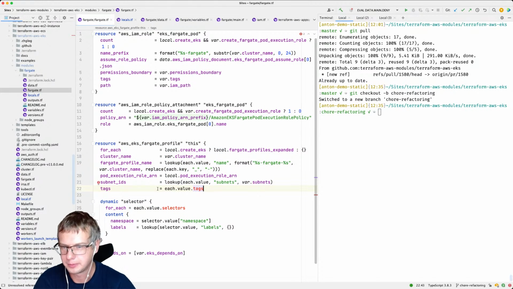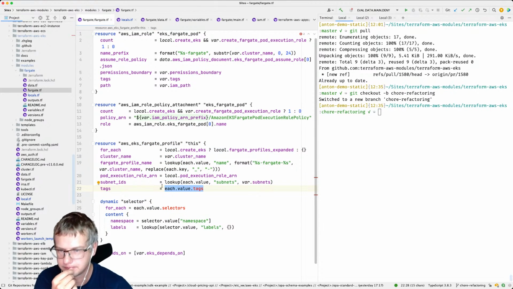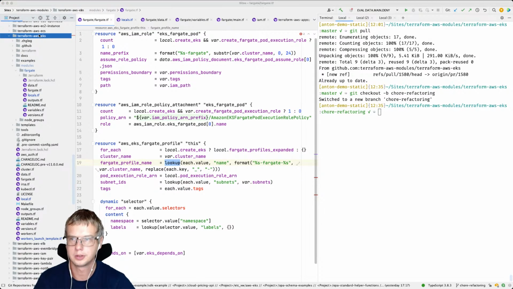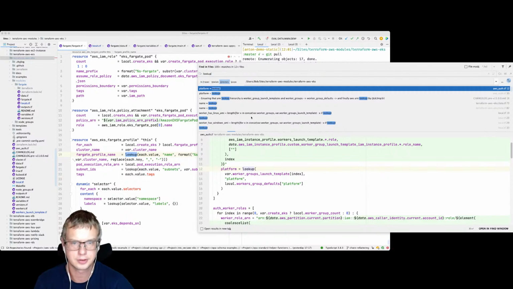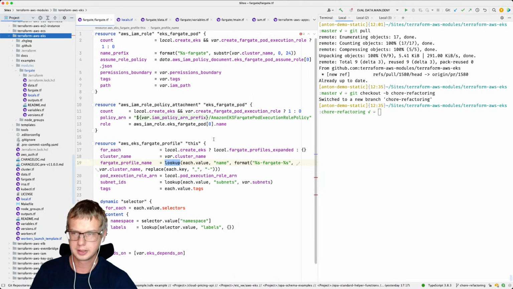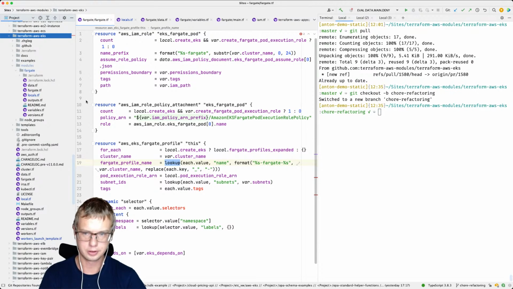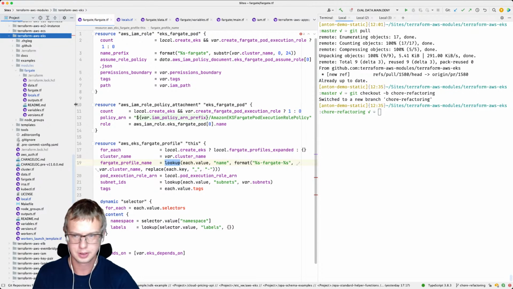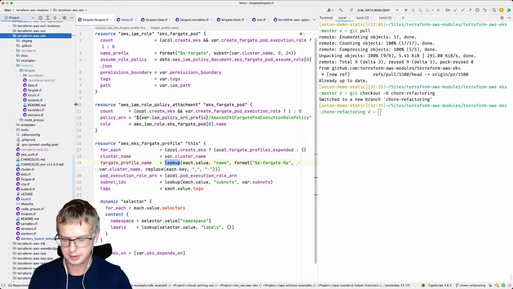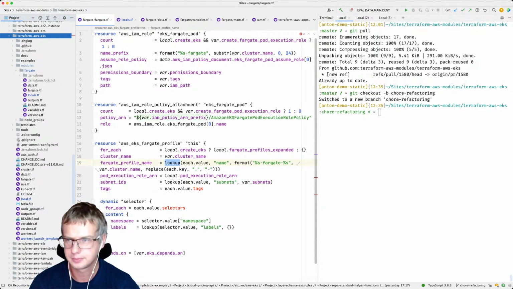Well, it's not really simple because, I mean, the definition of simple for me is very predictable. There have to be very few places where we use all these Terraform functions, like lookups. How many lookups do we have in this module? Well, I cannot even count. It's a lot. There should be a little bit fewer because all low-level modules are already rather stupid. They just do whatever was provided to them. No need to do lookups or replacements or any other complicated mess.